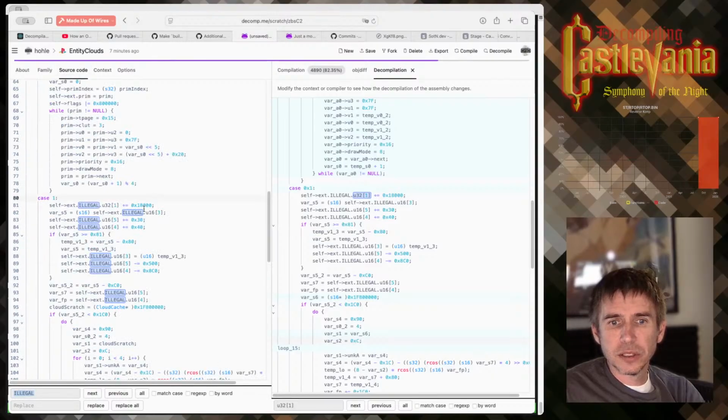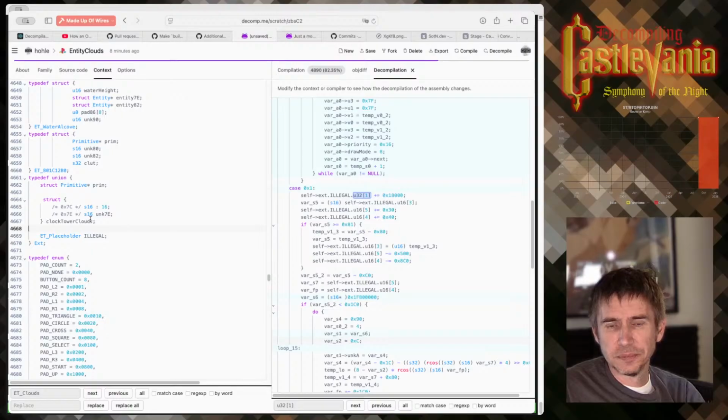Why that's not matching. Oh, it is matching. It's just the only place that it's used. Again, strange, because I don't think anything else uses this struct.